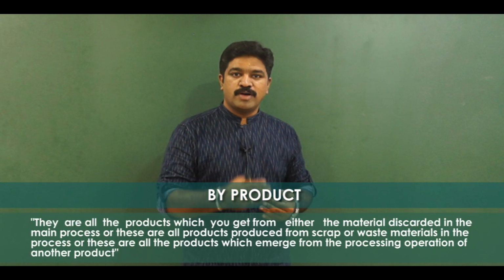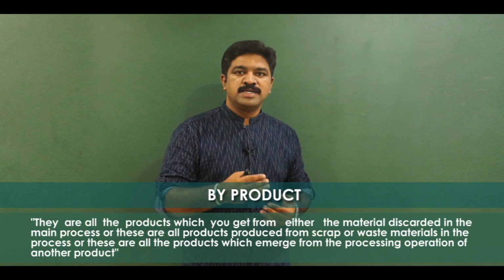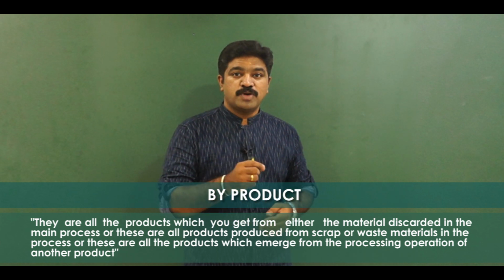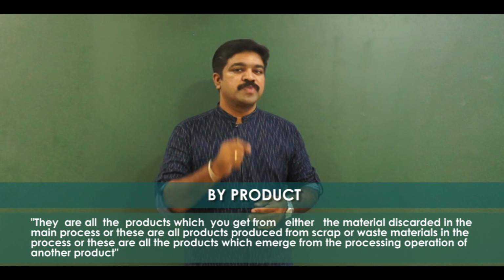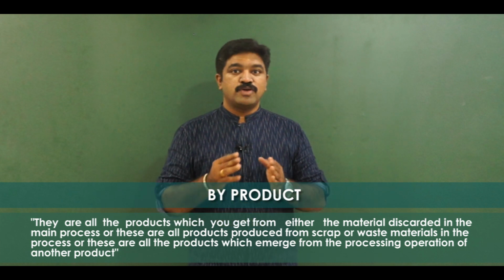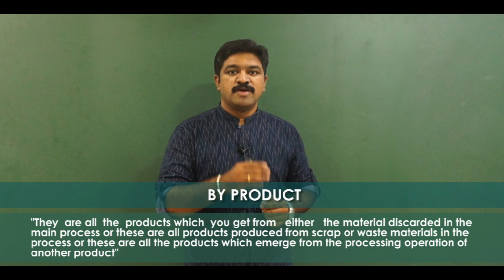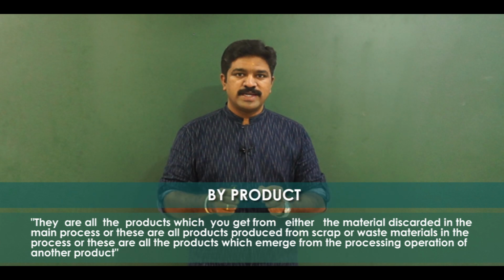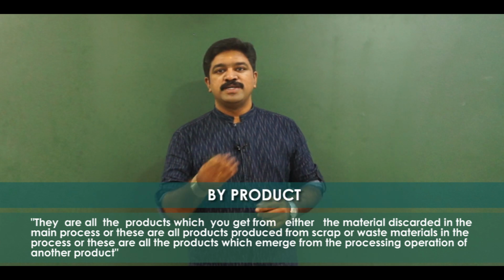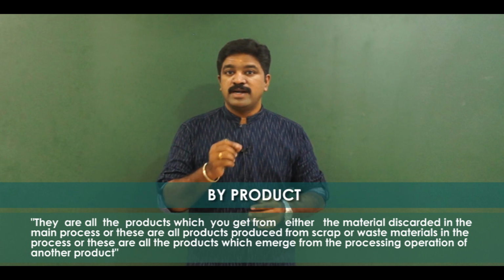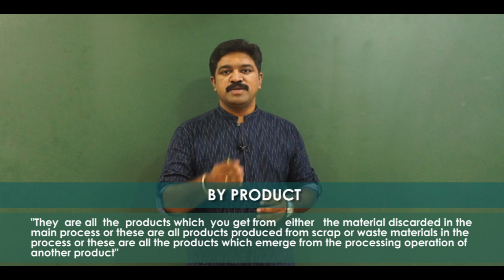So when we say byproduct, they are all products which you get from either the material discarded in the main process, or these are all products which are produced from the scrap or waste materials in the process, or these are all the products which emerge from the processing operation of another product. That is, you will get them when you produce some major products, and these materials will get their value only at the time of separation from the main product.